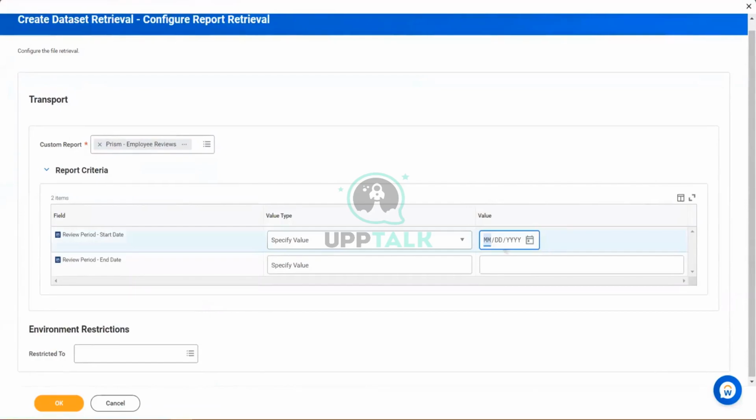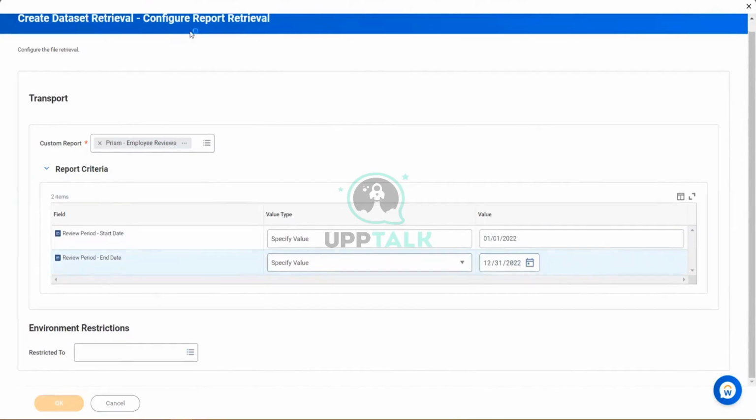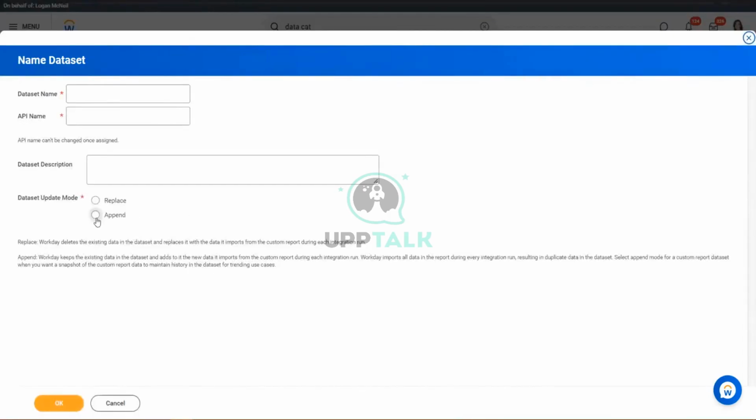Here, I want to run it from 1st of Jan 22 to December 31st, 22. I want to run it now. I want to replace it in append mode. This is a base data set and done.